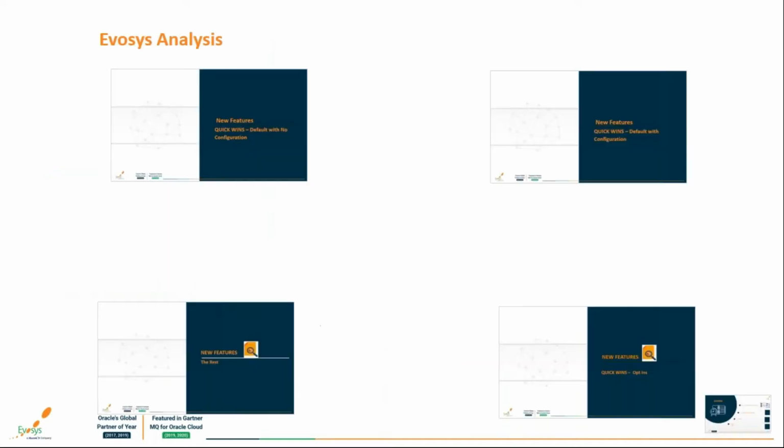Ladies and gentlemen, this would be the flow for our presentation today. We would first start with the features we think are quick wins for our clients, with the ones topping the list requiring no configuration. Following that, we would look at the quick win features which have minimal configuration in place but are also default. Next in line would be the rest of the features, and we would summarize with the opt-ins.